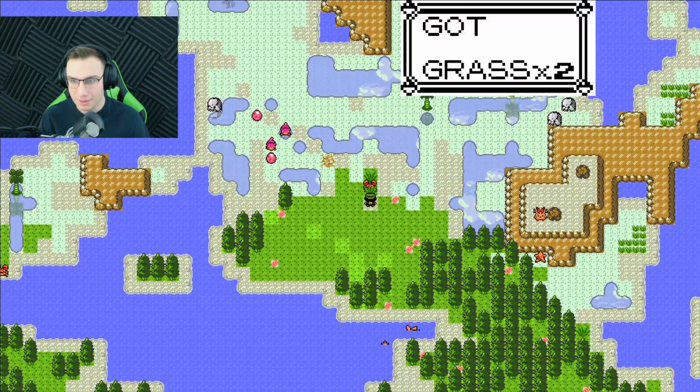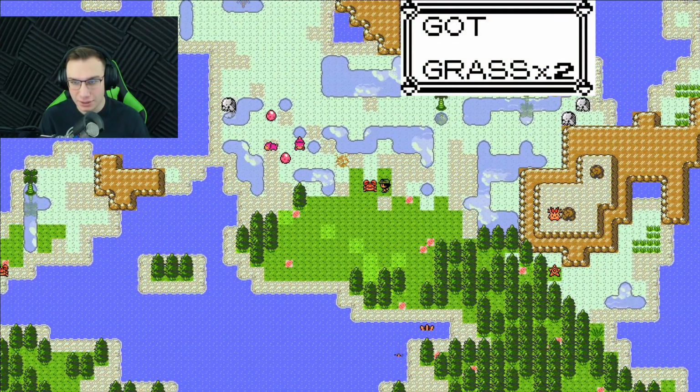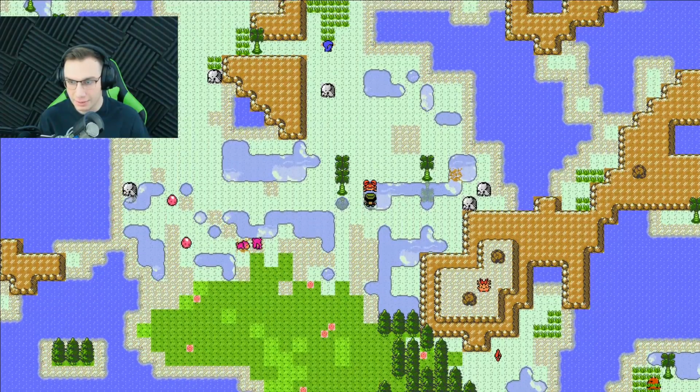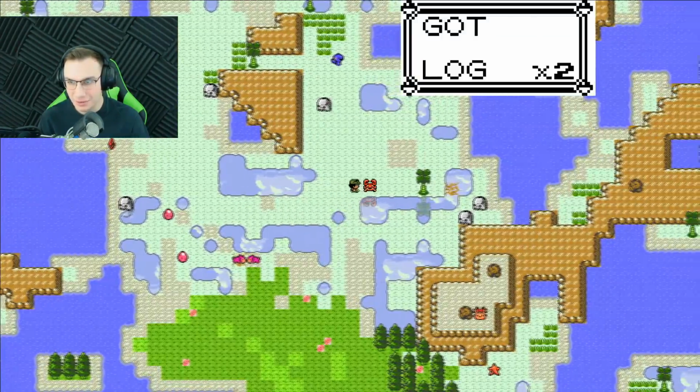I don't know. Wait, there's more eggs now. Do they just have more eggs? Those Slowpokes. Wait, is that one hatching? That one just shook. Those eggs, man. Those eggs are weird. All right, can we chop down these trees too? Oh, we can definitely chop down these other trees as well.